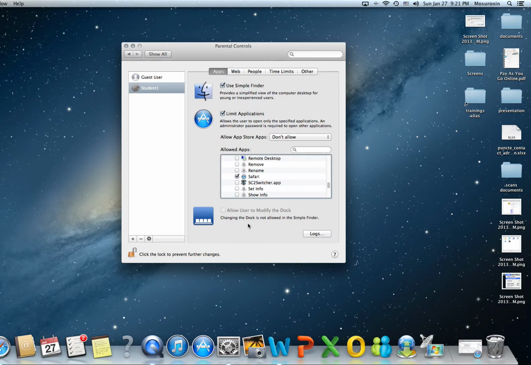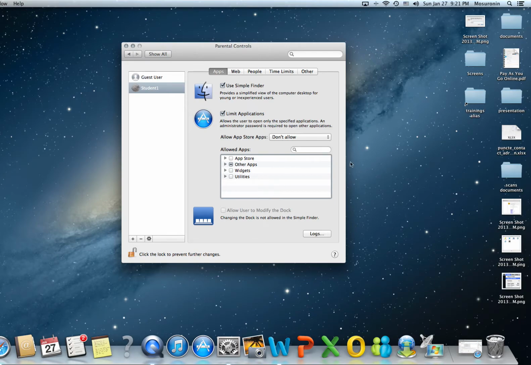Safari, for example. And this one is going to be disabled because you already put the Use Simple Finder option on, so they won't be able to modify the dock regardless. So right now, this user has only the right to use Excel, Safari, PowerPoint, and Word.